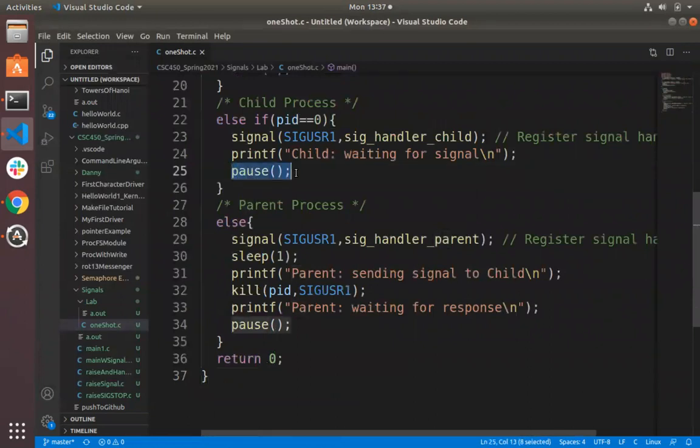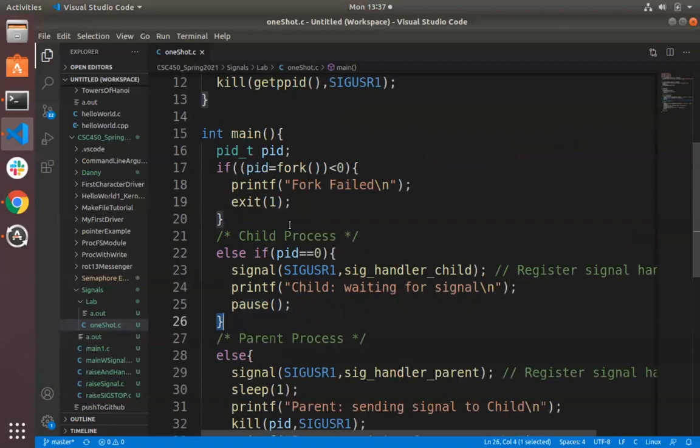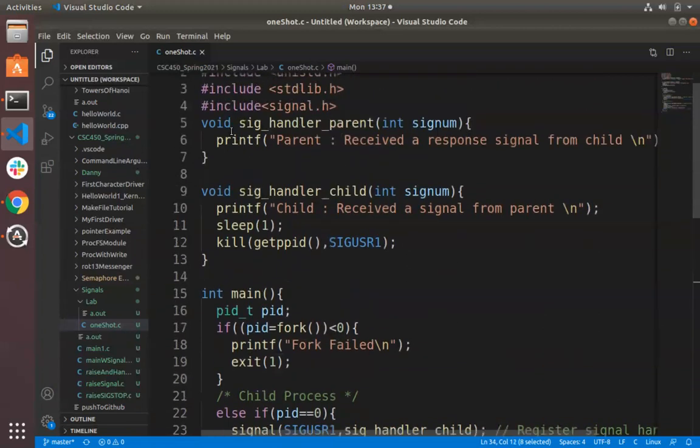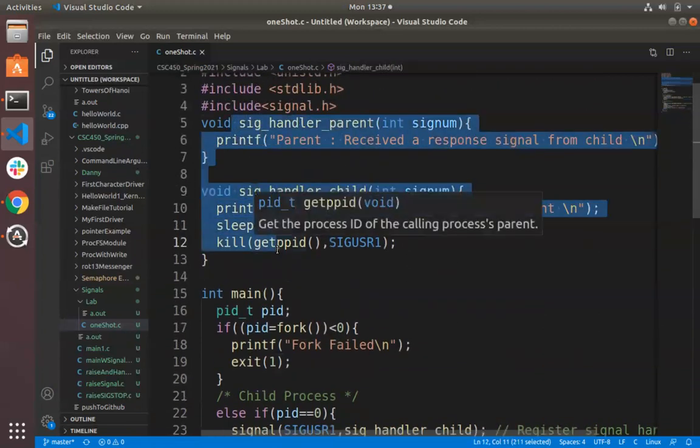So this guy blocked until a signal arrived. But after that signal arrived and it handled it, we hit this line right here, which is the end of this if else. This is not in a loop, so we just hit the end of the program and return 0. Same thing when we were the parent and we were holding on this pause. Once the parent releases, we'll also return 0. So we had 2 different processes that were alive here, and they both ended naturally after they both blocked waiting for some signal. The signal finally arrived. They handled that signal, depending on who they were, and then the program ended.